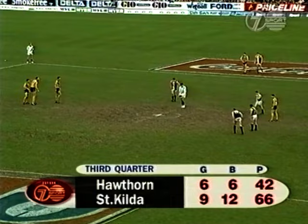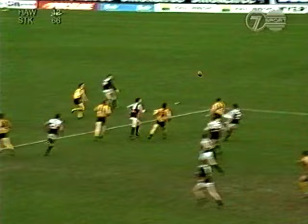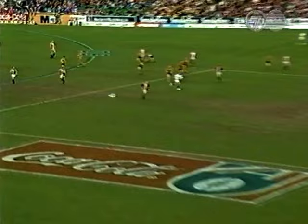St Kilda leading by 4 goals at the long break. Salmon wins in the middle. Burke helps it back for St Kilda. Hitting the ball hard, Joel Smith. Back to Burke. It was pretty quiet in the first half, tagged out of it by Woods. Smith the hand pass, misses the target. Smith goes in again. Hawks making everything a contest. Scott now out of defence into open country.